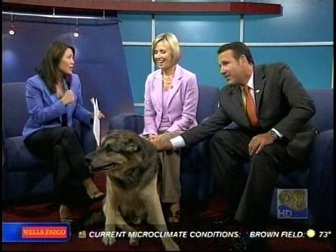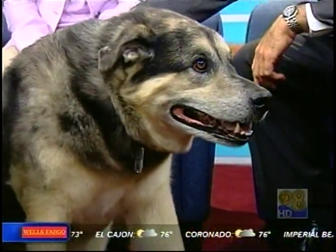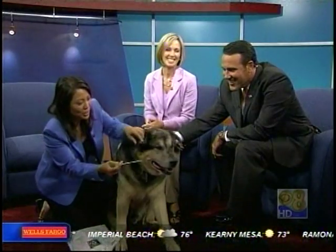Lab and Husky were actually on the original breed list, but the expanded testing now identifies more than 250 genetic markers as opposed to only 93. They also added more lines of dogs to the list — in addition to Show Labs, they added the Field Lab. The working dog. And it's really quite easy. They give you a cheek swab — you just lift the gum right there, get the cheek swab, and then you send it in. It's the cheek cells that they test.